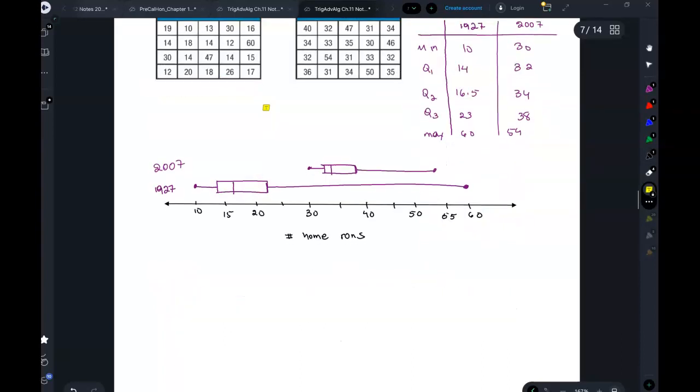distributions. So what do you think? Just by looking at this, do you see how powerful this can be in comparing this data? Just by looking at this, what's the first thing that hits your eye? Right, but what's the first difference between the years 1927 and 2007?